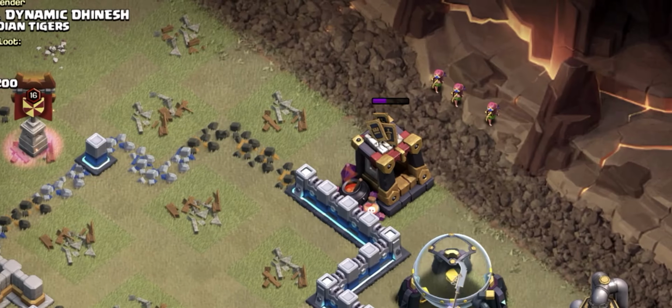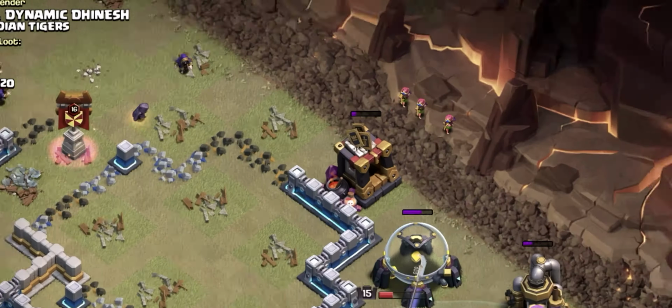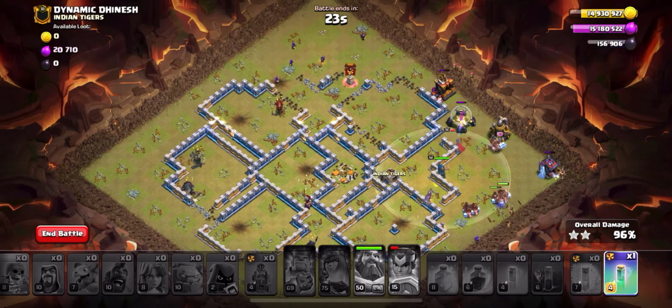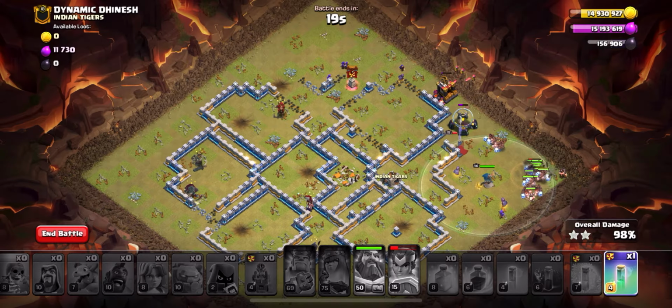You don't necessarily need to bring them. You can bring an extra hog or a wizard if you want. And it looks like we definitely could have used this invis spell on the queen since we have it left over, and it is a 3-star.